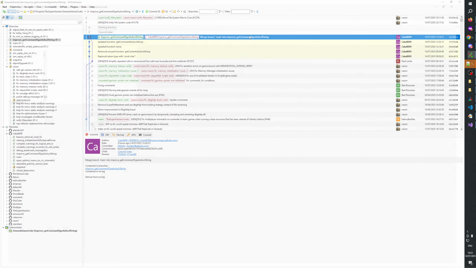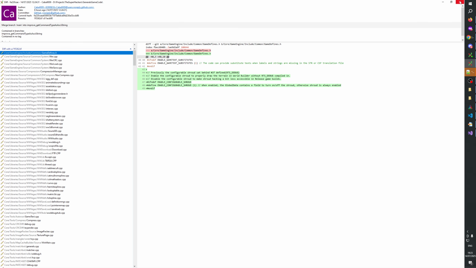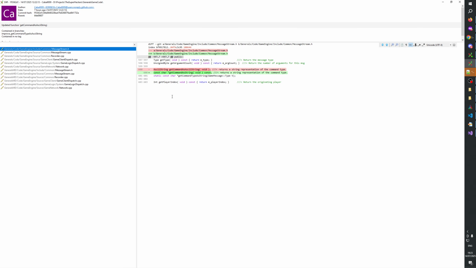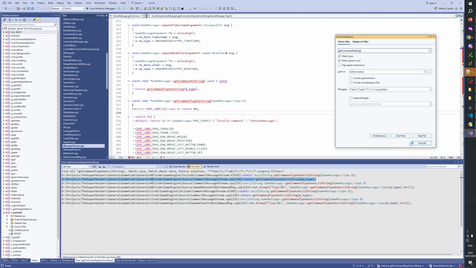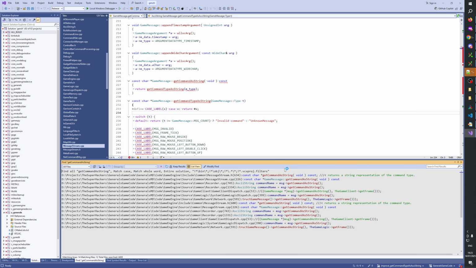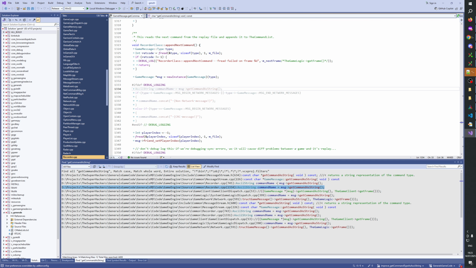Okay. Get command as string. Okay, and then where is it used? It is used for debug logging.